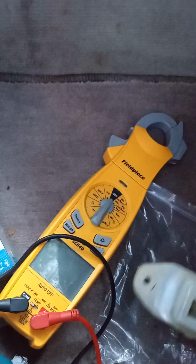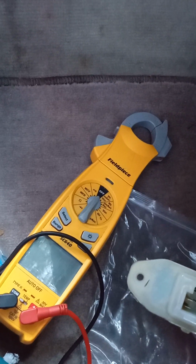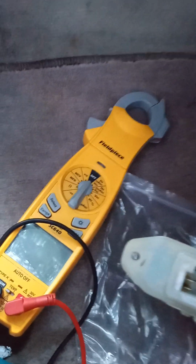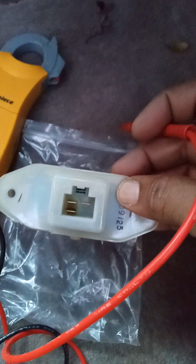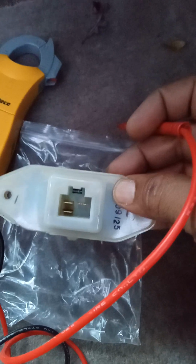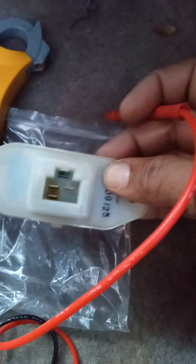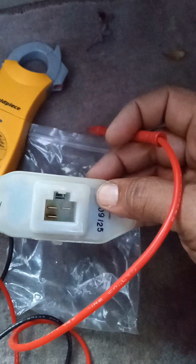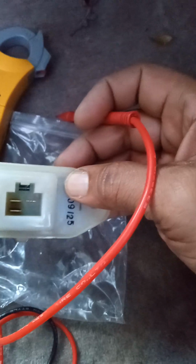So my resistor went bad too, see. So when I put the new resistor on, it came right on. The fan did when I turned it on, but it's grinding, so I'm gonna wait till my fan motor gets here and then I'm gonna change it. I may show you the video on that. I may attach it to this one if I can, or just show you another video.